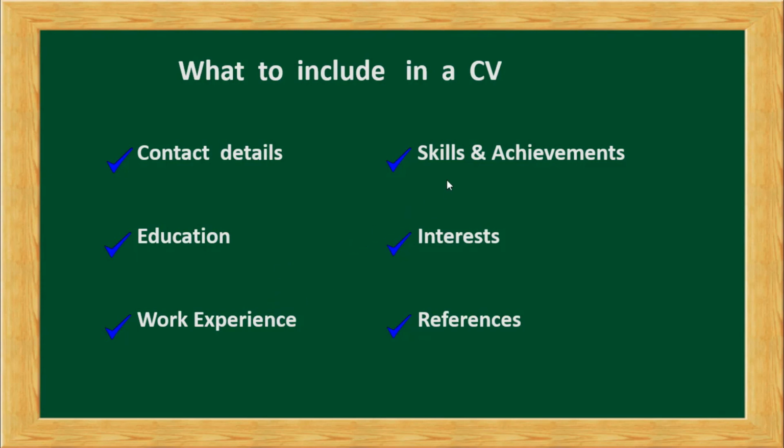After that, you can see we can tell about skills and achievements. So, if you are writing an appropriate CV, you want to show off your abilities to the employer. So, for that reason, this section is very important to mention in your CV. After that, interest. Dear students, you can boost your CV by mentioning interests and hobbies, because this can help you show how well you fit the company.